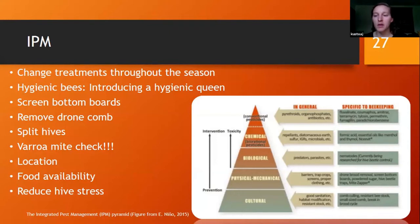Remove drone comb, especially in the summertime. Especially if you're not trying to raise your own queens in your hives, you purchase a queen to put in your hives, you really don't have any point of drones. I'm not saying kill all of them, like we're not having a drone genocide, because you might need to raise a queen, but when you get that frame that's primarily drone comb, or if you specifically put in a frame for the bees to create drone comb, that's a great way to remove a high population of mites from your hive. But what's important with that, if you specifically put in drone comb, you need to make sure that you are removing it before the drones hatch out.